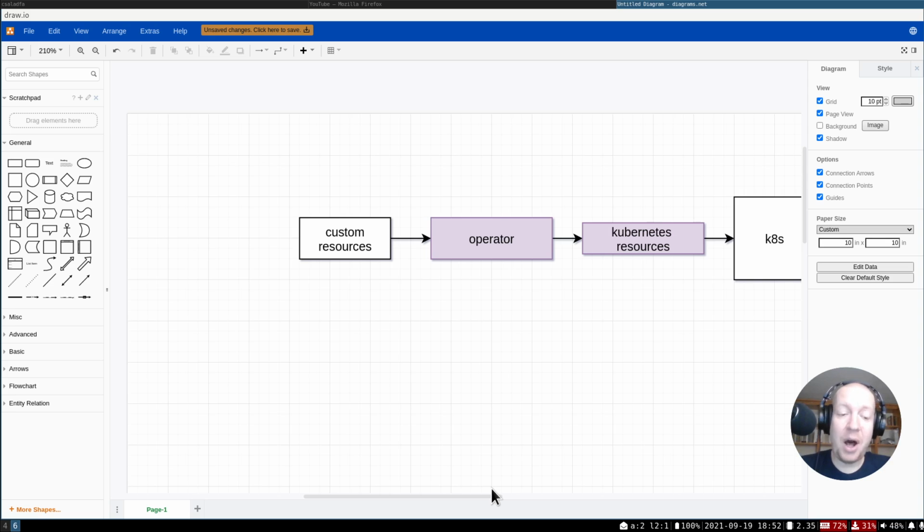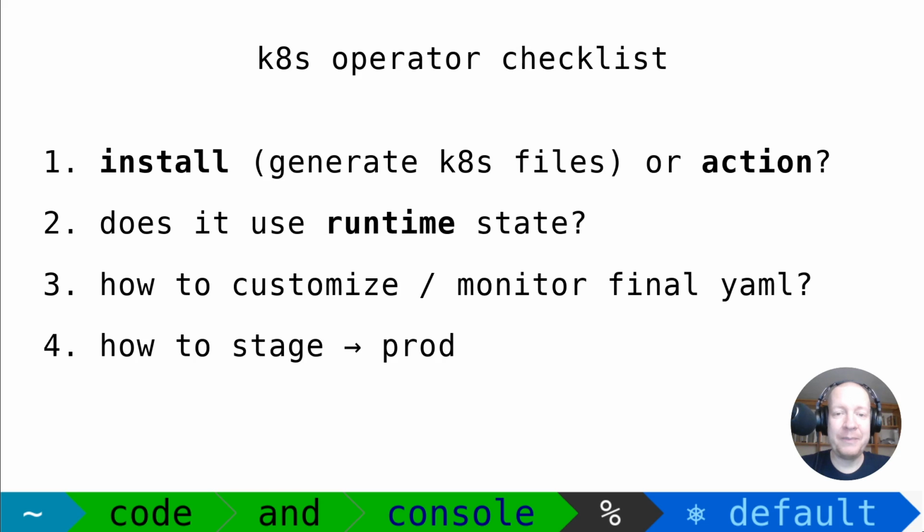It's not always true, obviously, because there are different types of operators. Usually there are two main categories. One just tries to make it easier to install something, like a Ceph cluster, basically because the original project couldn't be installed very easily in a cluster. But if I have a project which can be installed in a Kubernetes cluster because it's cloud native, I may not need such an operator.